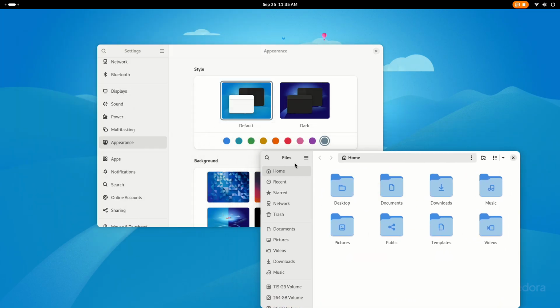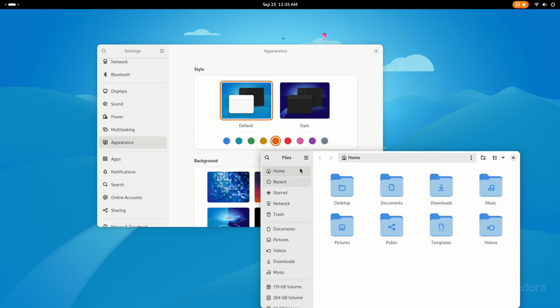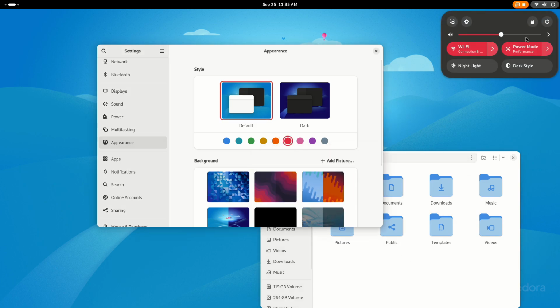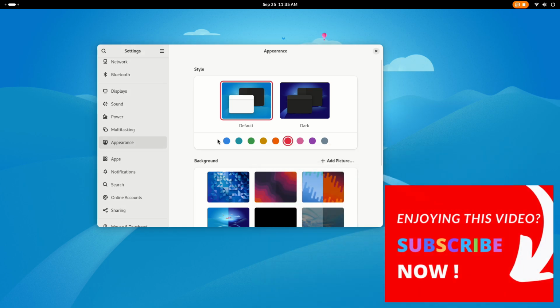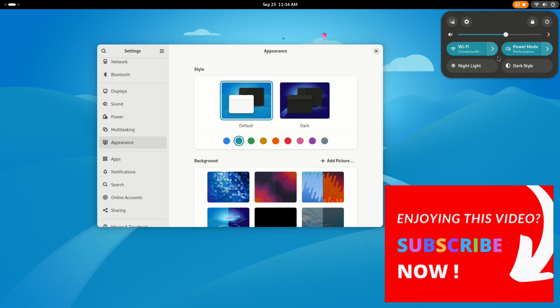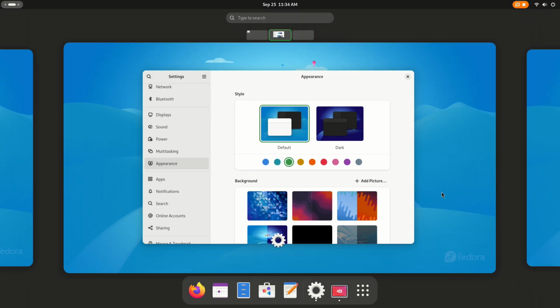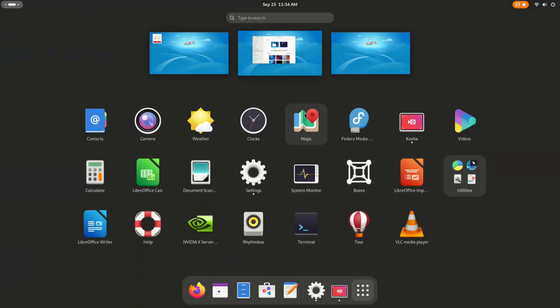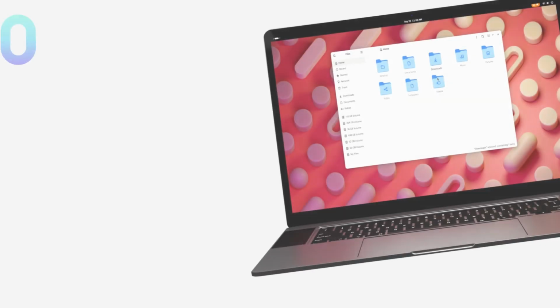Talking about hating, I hate that the file manager icons don't change colors based on the accent color. My Linux Mint does it and it looks amazing. I'm sure down the road this feature will be added here, but right now, blue it is. Overall, this is a very welcome change. Accent colors start to open up the customization doorway on GNOME 47, and all the pre-selected colors here look very nice with the desktop. All you need to do is get a matching wallpaper.